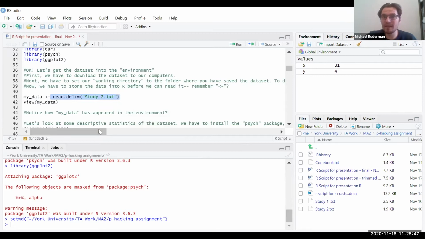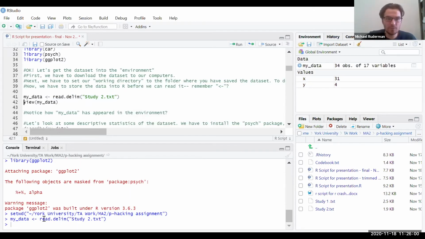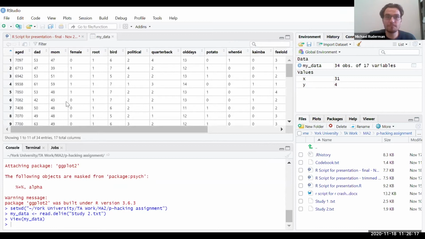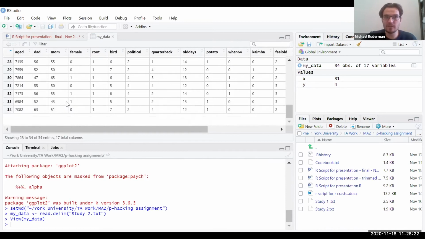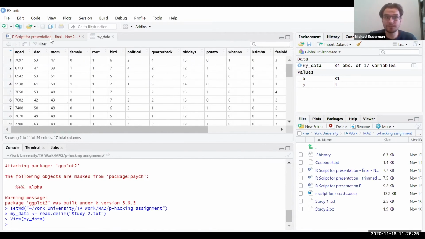Now the function to read a text file is different from an Excel file or a different kind of file. It's read.delim, right? So let's go ahead and run that. Again, if you look in the output, there's no output because we're just storing it, right? But if you look up at the global environment, you can see suddenly we have the data set there. So I'm going to hit view my data. The operation View with a capital V, well, you'll see what it does. It just lets us look at the grid very clearly. So this is the data set, the one that you will be working with.